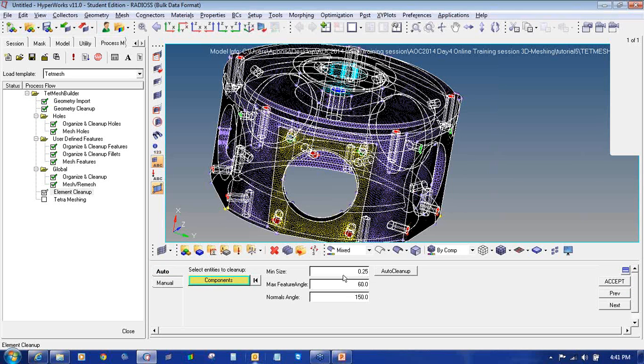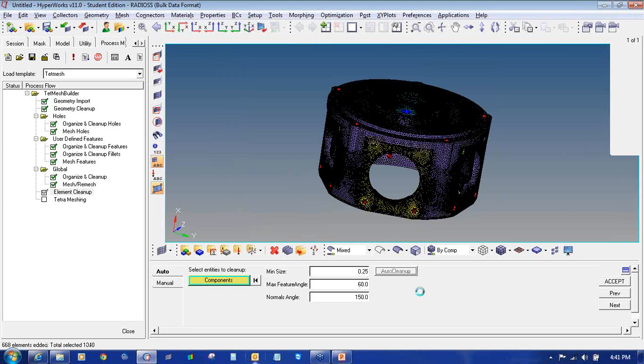Enter the appropriate features: minimum size to be approximately 0.25, maximum feature angle to be 60 degrees and normal angles to be 150 degrees. And then we will click on auto cleanup, so it will automatically clean all the elements.